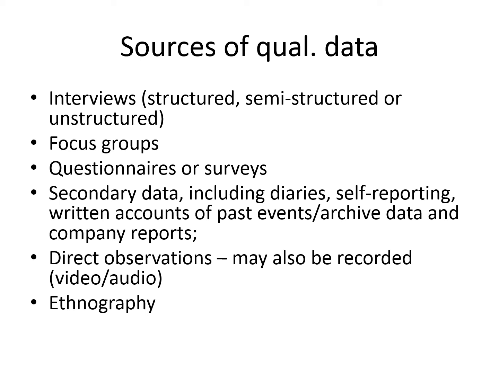Also, another source of data is the direct observation carried out by the researcher himself or a group of people cooperating with him. These observations can be recorded orally as audio, or they can be recorded orally and visually as a video. The last source is ethnography, the study of human beings and their development. So these are the sources of qualitative data that can be used for qualitative studies.